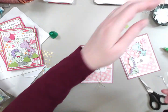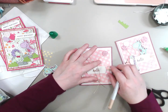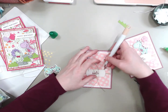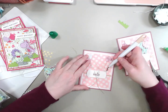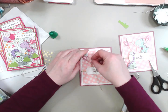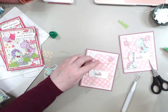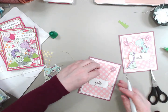So I'm just going to stick a glue dot right under here. I'm going to take this and just push this down in here until it hits that glue dot. Did you get it? Yep. Then I can clip that off. There we go. And then this one, I'm just going to feed it through here. Oh, come on. You did it before. All right, so we'll cut it. It worked when I did it on this one.